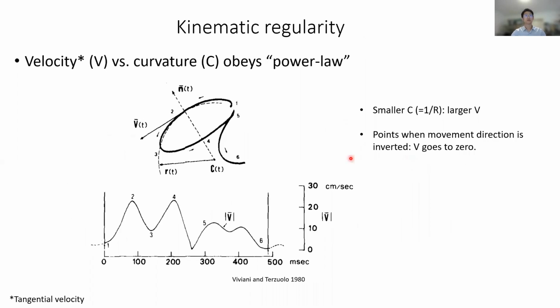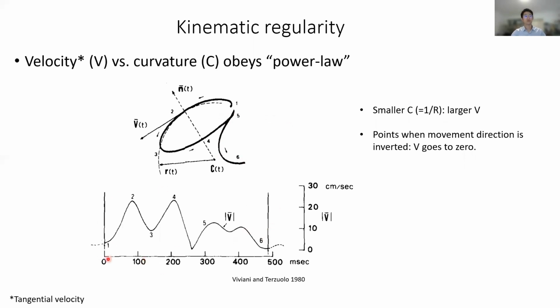And we can see another case. So instead of the periodic movement, we can also ask the participant to write a letter, for example, this letter A. So they have to start from position 1 and like this at 5, they stop, and then they do at 6 and stop. So what we see is actually a similar result.